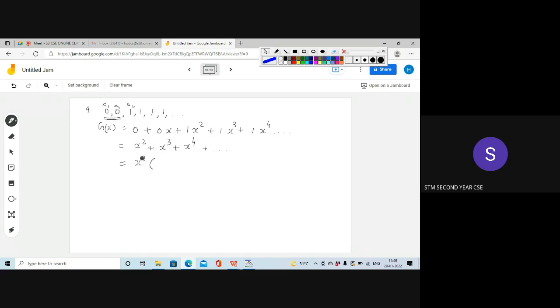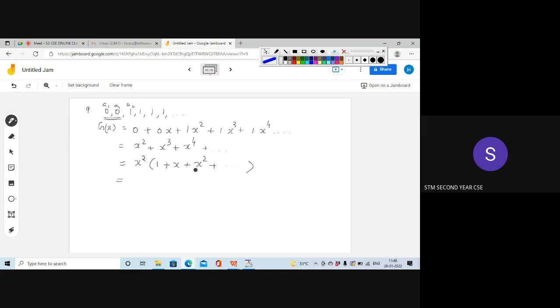So I'm taking x square as common from this sequence. Now here I get 1 plus, when I take x square out, the remaining here I get x. Here when I take x square out, I get x square plus so on. Isn't it? x cube and so on. Now can I find the general solution?